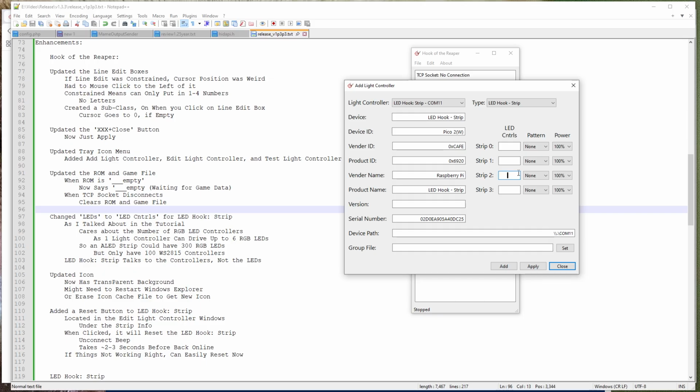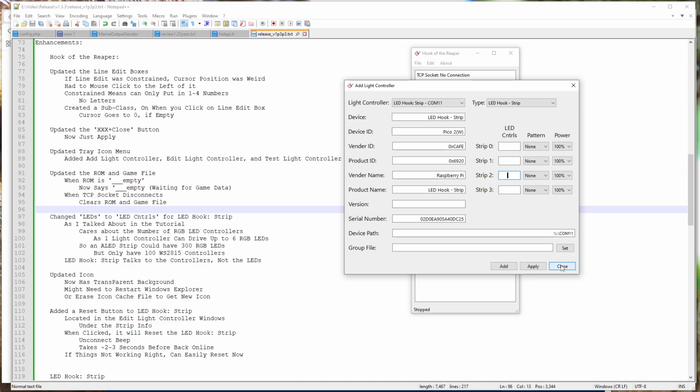But yeah, this is throughout kind of everything. When you put this in here, like testing the light controller, there's a lot of things you put in, and even entering the light gun, there's a couple spaces. So it's all over. So I fixed all the line edits. Now when you click on it, you can type in fully. You don't have to move your cursor around anymore. So I finally fixed that one.